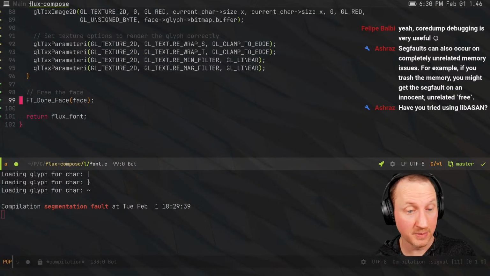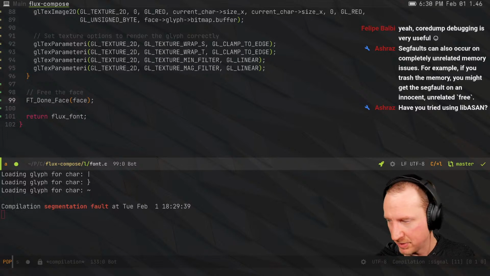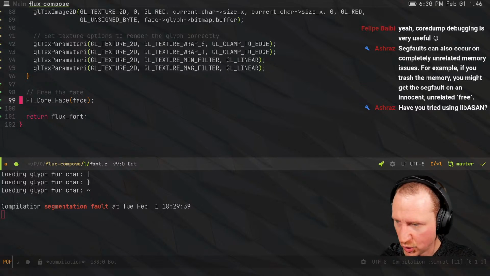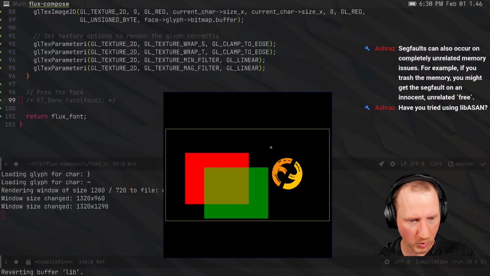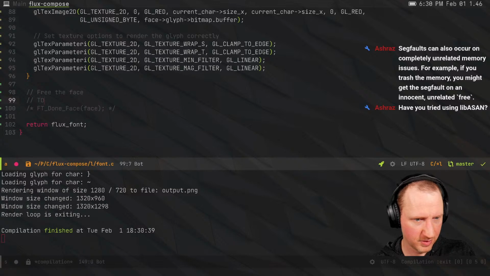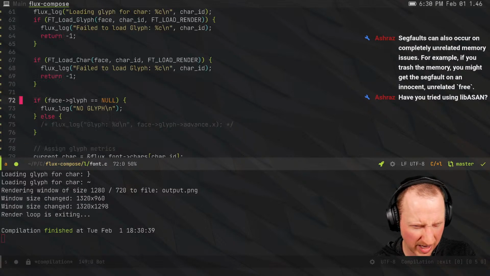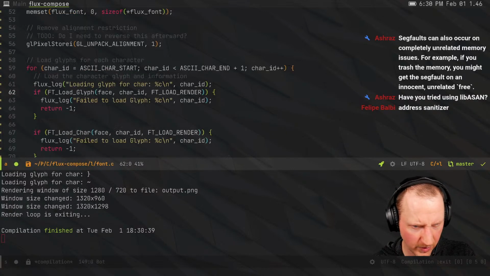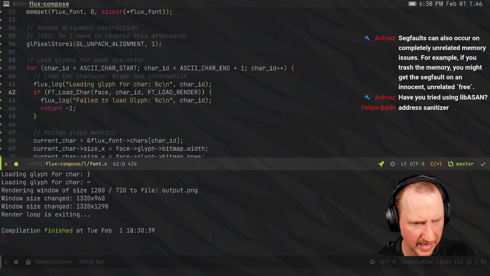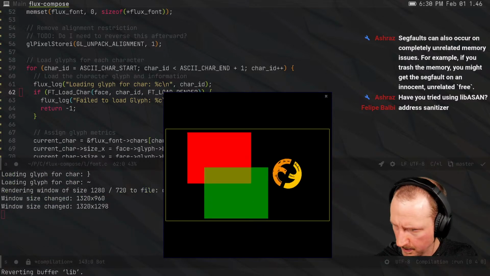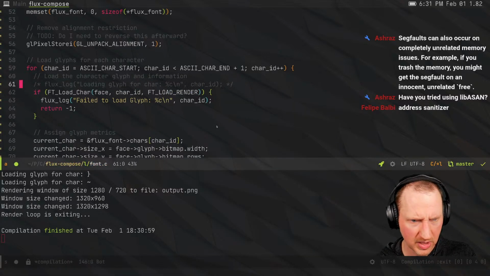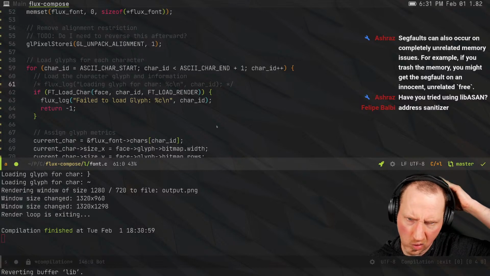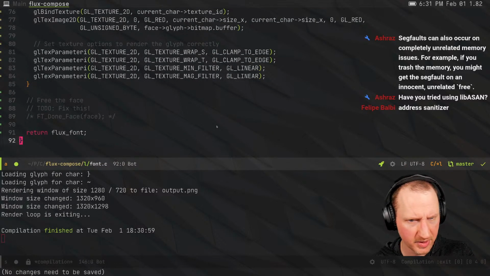We got 30 minutes left. Let's see if we can get something rendering on the screen at least. I would prefer to have something happen before the end of this. Ashraz, I have no idea what libasan is. If you can tell me what that is, it'd be helpful. Or tell me afterwards. Okay, so if I just take the free out. Yeah, okay, so we're back to rendering again, which is great. So to fix this, what else we got here? Did I do anything else stupid that needs to be removed? I don't need to do the glyph loading again because it happens already with the load char. Address sanitizer, okay. Okay. I can leave this log message out.